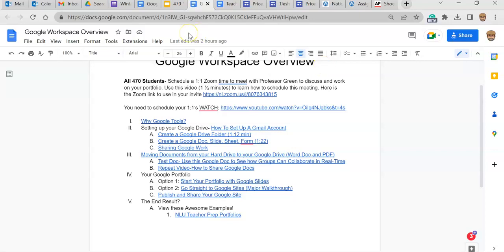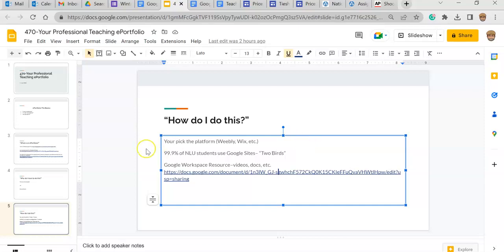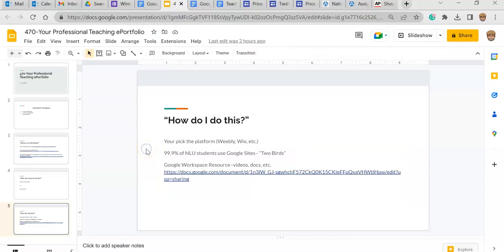I would say for now, start taking pictures of the classroom. Obviously, only things that you have permission for. But you can certainly take pictures of bulletin boards or any other wonderful things that are happening in your classroom. I'm excited to see what you come up with. And again, don't be intimidated if you're not a Google Sites expert or a Google Drive expert. I will help you with that. And hopefully by the end of the term, you will have some expertise in that area.